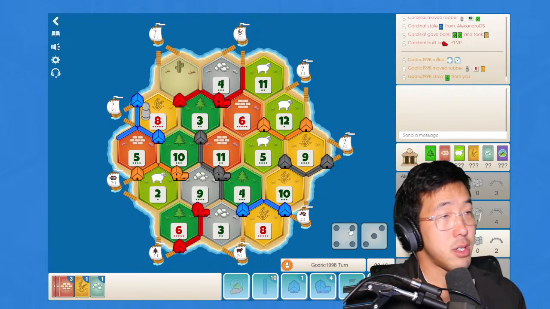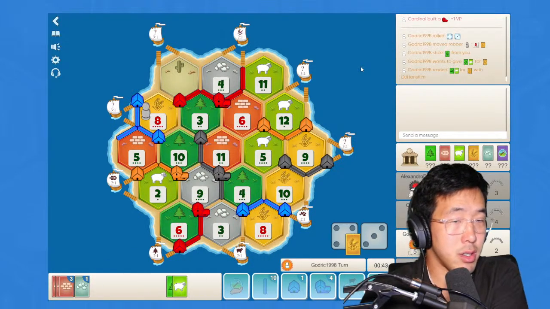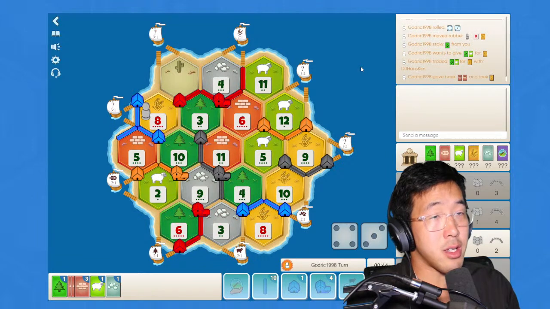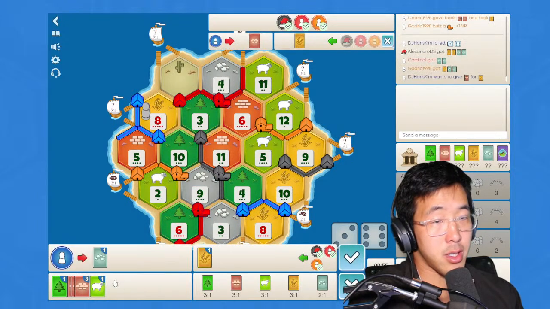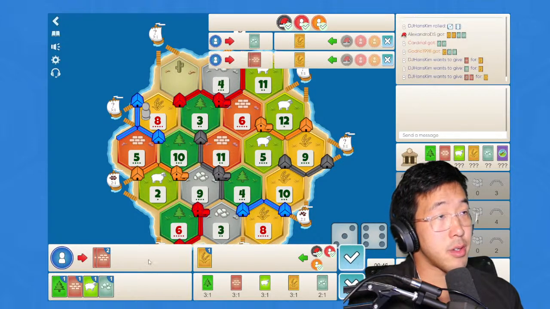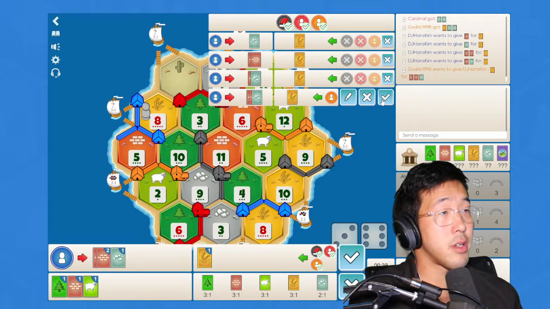Let's go. Wait, what in what? Let me see. Black. Sure. I still need that wheat though. I need a wheat or a brick. Watching this morning. Okay. I need wheat. Oh my God, orange is trying to fuck me. I don't need it that bad.